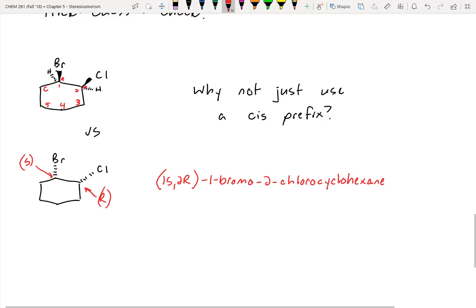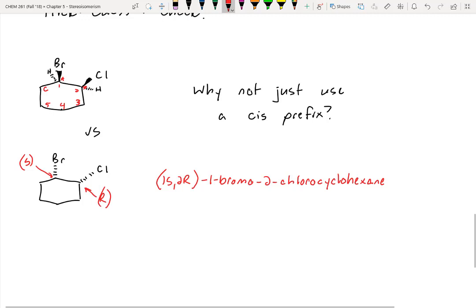If we look at the molecule above and below, do you see how they're non-superimposable mirror images? That means they're not the same molecule. These are referred to as enantiomers. So we can't really use cis or trans with these. And I'll come back and talk about why we have cis and trans in the first place. There are some situations where it's all we have, and so we've got to use cis or trans because R and S can't be applied.